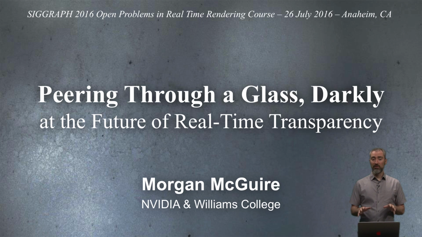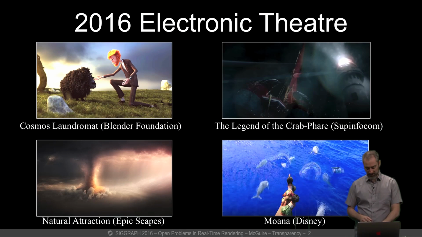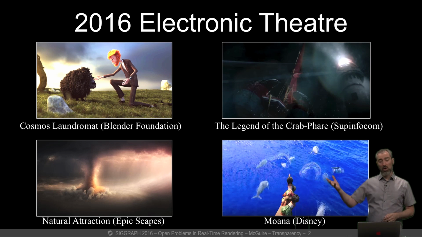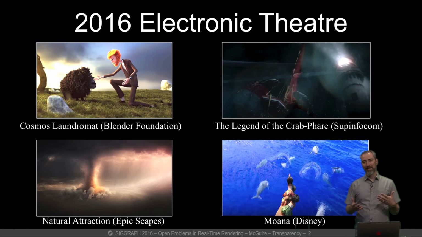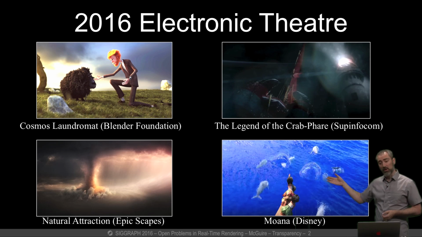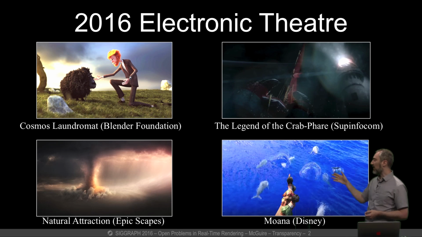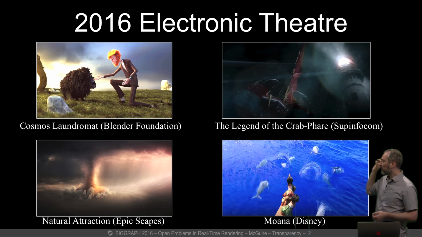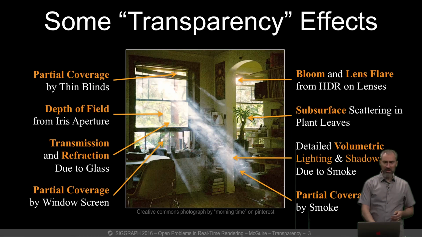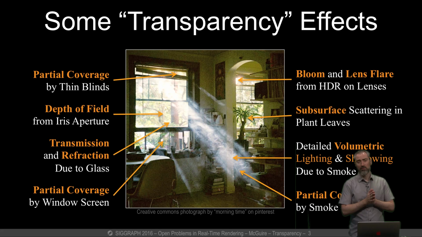If you go to any animated film festival, such as the SIGGRAPH 2016 Film Festival, you see a number of really impressive short films that have, for offline rendering, absolutely beautiful transparency effects. Unfortunately, they're also a catalog of effects that we can't render in real time. For example, the subsurface scattering in skin, thin objects like blades of grass and hair, participating media where light passes through fog and lights it up and scatters, anything like rain, and of course, water and glass.